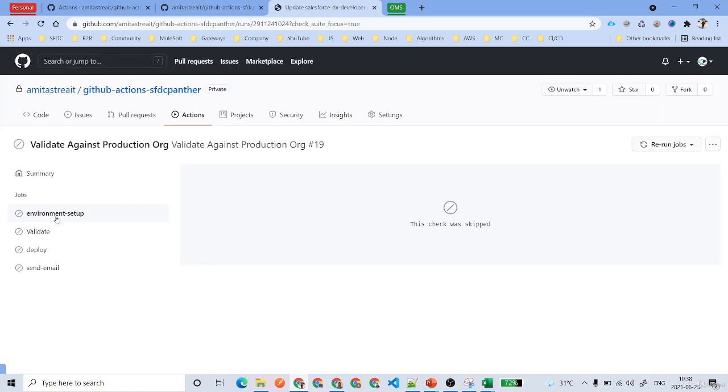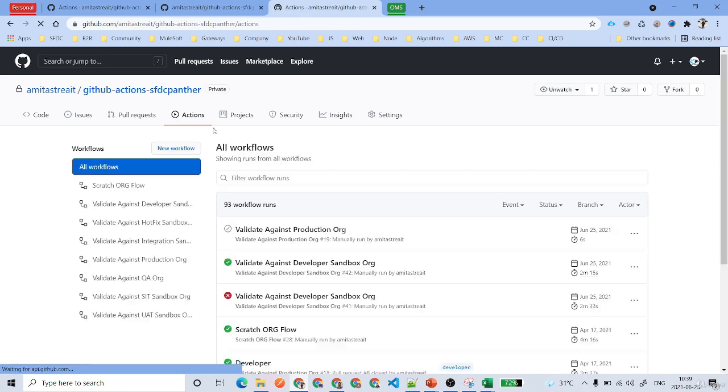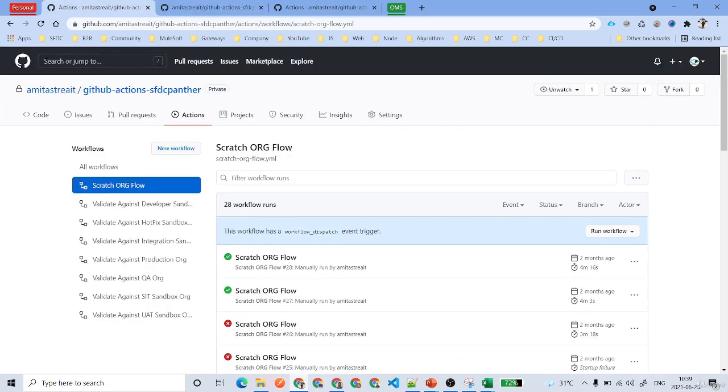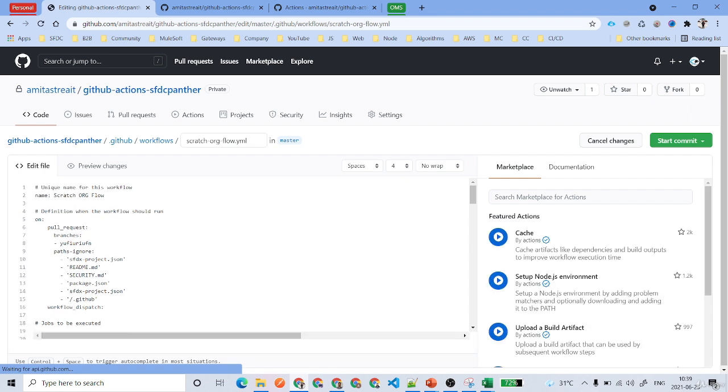Okay, yeah, the reason it has skipped is because we have put the pull request condition, right? This is not going to run unless we have got that pull request. So we will see that as well. Before that, let's quickly see our Scratch org flow. Okay, so what I am doing here is I'm having some sort of dispatch over here. I will say that pull request branch is whatever the branch I have given the name. Okay, that is just one pull request for ignoring. Then we have got workflow dispatch for manual execution.